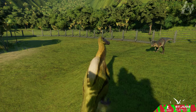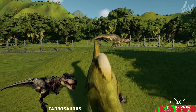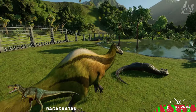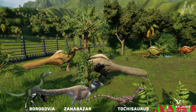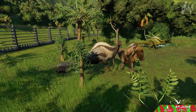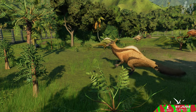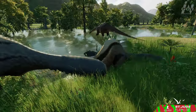Carnivorous dinosaurs that lived alongside Deinocheirus include the tyrannosaurs, such as the enormous 37-foot-long Tarbosaurus, its smaller relative the 20-foot-long Alioramus, and the small and nimble 13-foot-long Bagaraatan, along with the 35-foot-long Jenghizkhan, which we know very little of. Numerous troodontids like Borogovia, Zanabazar, and Tochisaurus coexisted with Deinocheirus, although none of them would have been able to take on a Deinocheirus. As one of the larger dinosaurs in its environment, Deinocheirus probably only had to worry about other large theropod dinosaurs when fully grown, as late Cretaceous Asia seems to have been dominated by large tyrannosaurs such as Tarbosaurus and Jenghizkhan.